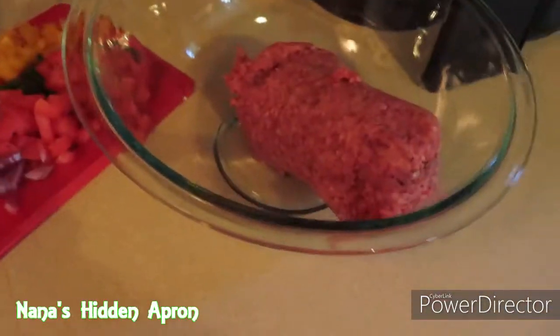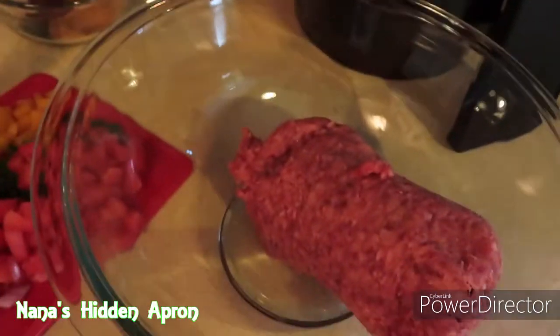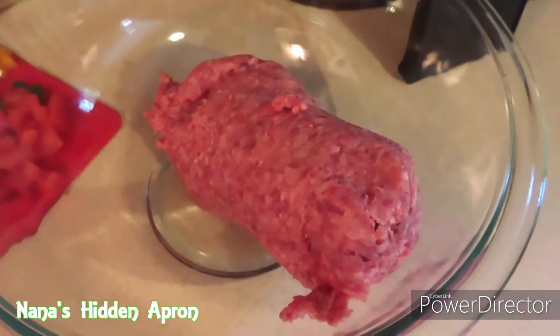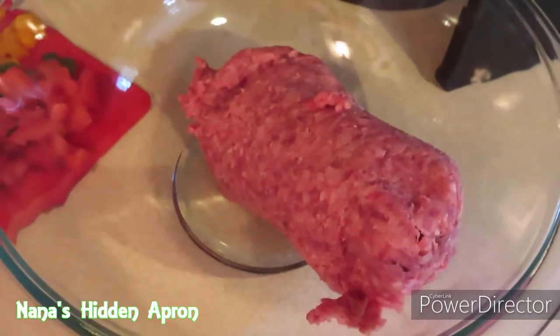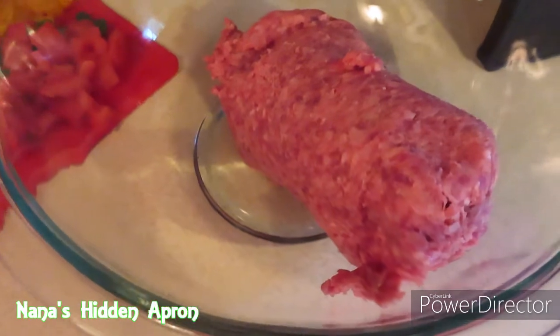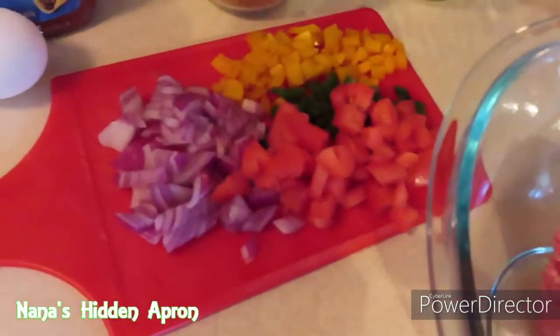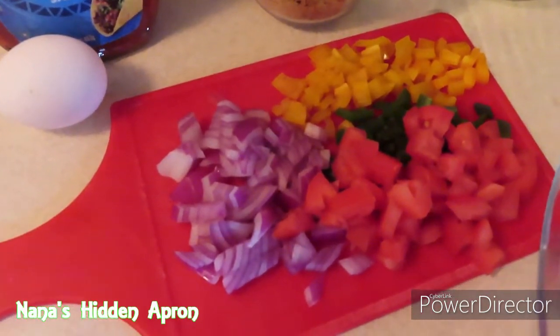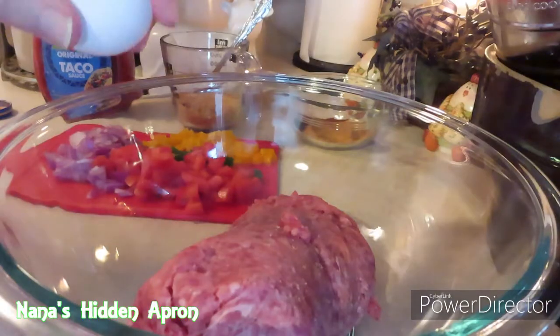So I'm going to make Mexican spiced meatloaf. I've never made this before, so I thought I'd give it a try. I use ketchup when I make my meatloaf, and I don't have any, and I don't want to go get any. So I said, well, let me just flip this around. And to 1 pound of ground beef, I'm going to add 1 egg.